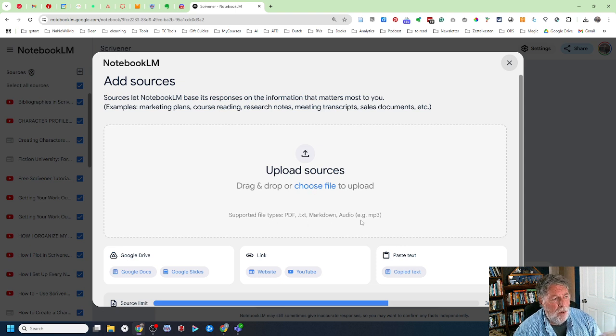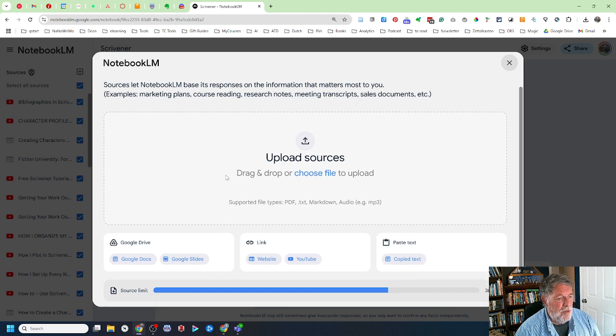You can also upload PDFs, audio files, text files, and it will sift through that information. And it'll let you know that you have a limit of the number of documents that you can upload.